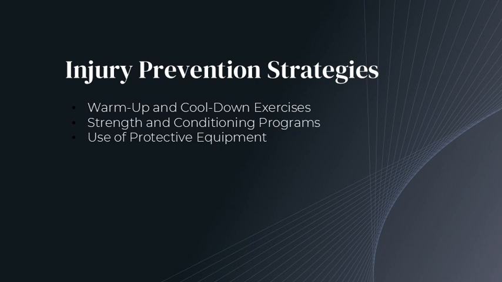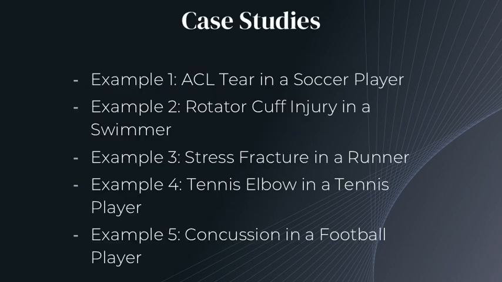Precisely. A multifaceted approach. Now, the slides also mention the value of looking at case studies, and they even list specific examples, things like an ACL tear in a soccer player, a rotator cuff injury in a swimmer, a stress fracture in a runner, tennis elbow in a tennis player, and even a concussion in a football player. Right. And these real-world, or at least realistic examples, really bring all the concepts we've discussed today together, don't they?